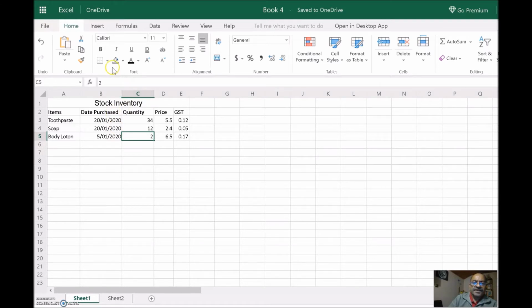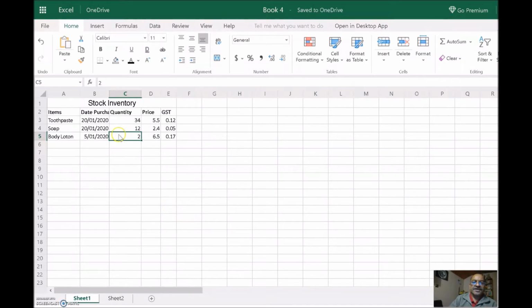But if there are more rows which have varying lengths, there is a better way of doing it. See, suppose it has become like this.